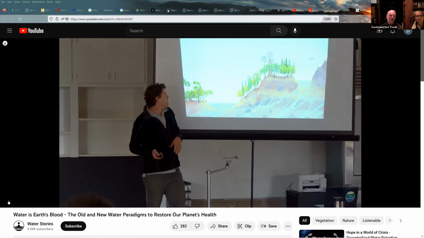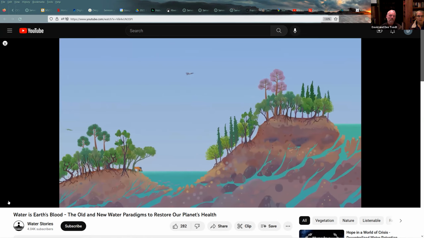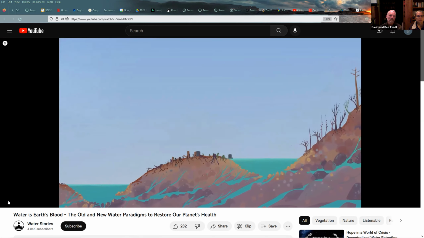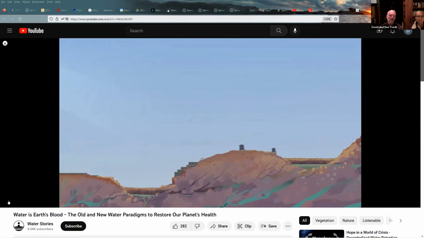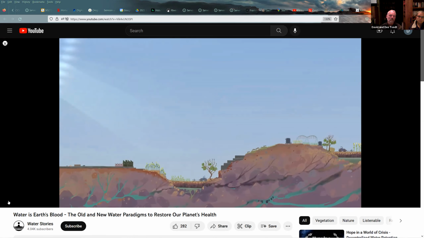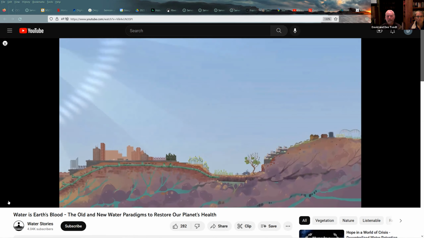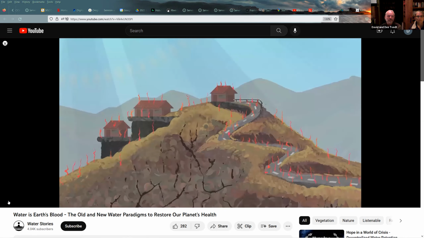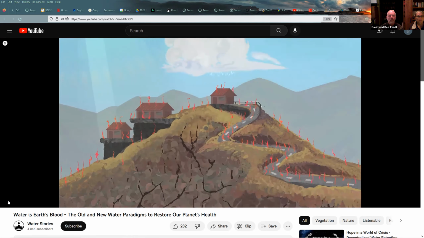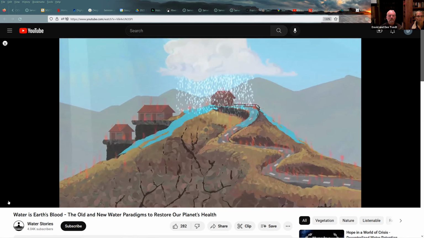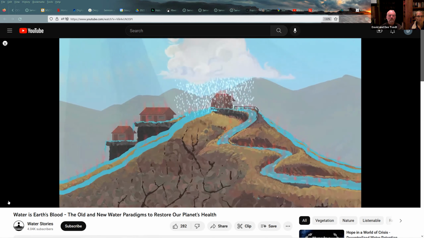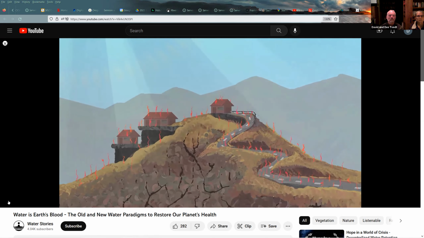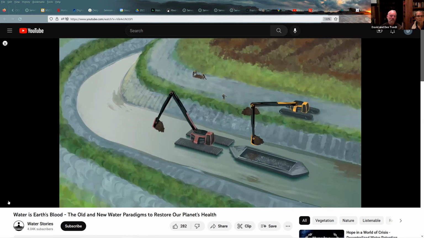Now, what do we do to that? Well, we come through, we cut all the forests, we clear all the land, we drain the wetlands because that's where all the good soils are. We make a bunch of bare ground for farming. We build cities, we build piping networks to drain all that water away. And this slowly degrades the water cycle. On the hot, dry soil, like a dry sponge, it can't absorb any of the water. So the water, when it hits, just flows right off, leading to flooding and erosion downstream, but leaving drought.